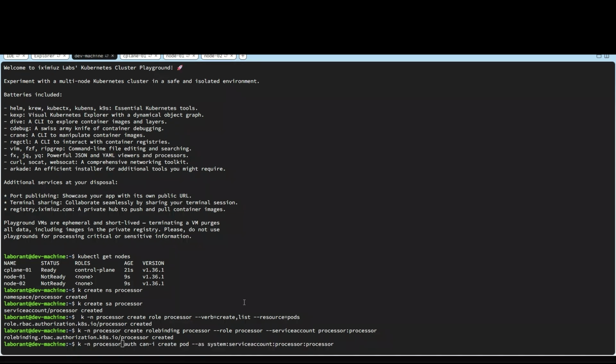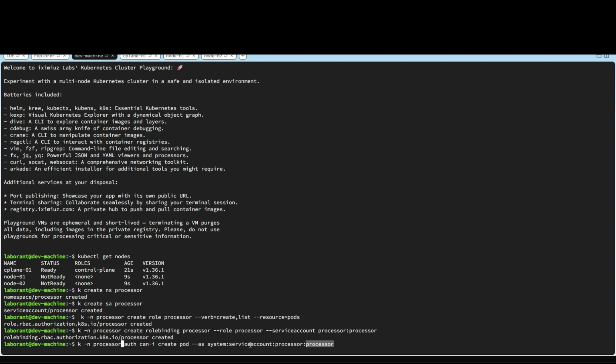Now we will check whether, as the service account processor, you have access to create a pod, or whether you have permissions for it. So let's check it. The syntax for the command line is kubectl -n processor auth can-i create pods --as system:serviceaccount:processor. That is your namespace, and this is your service account name.